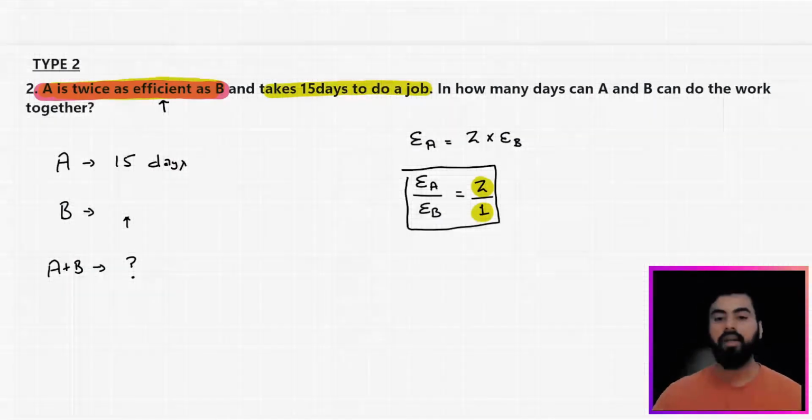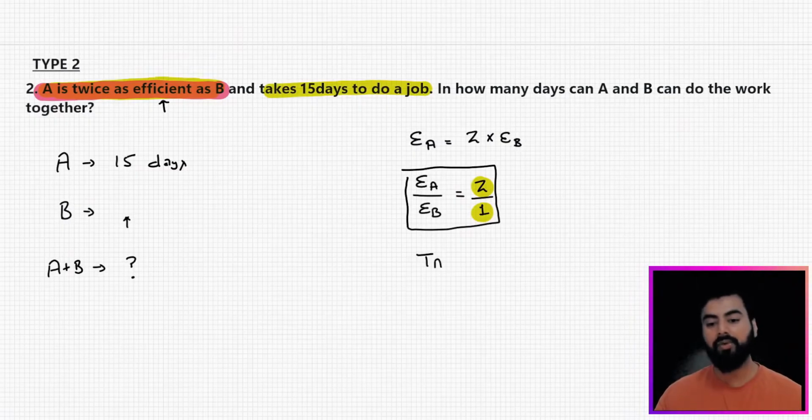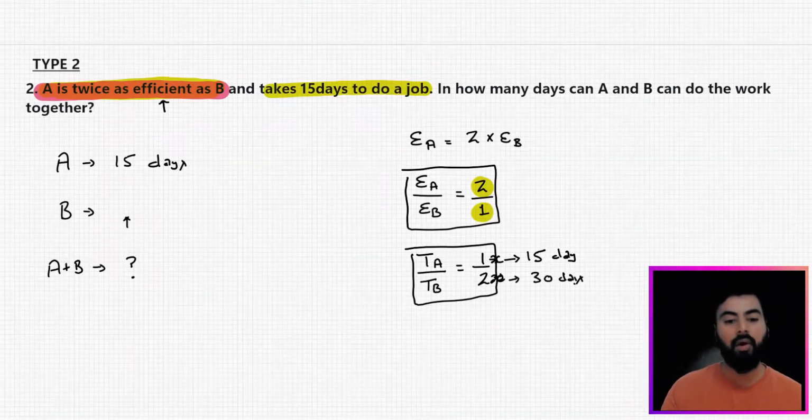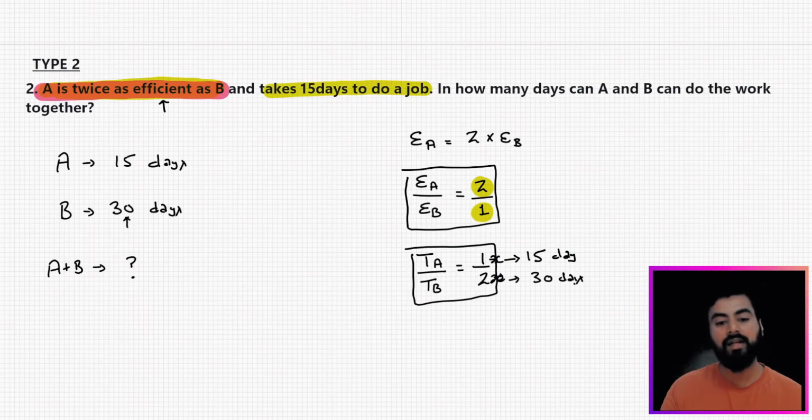Now, looking at this ratio, can you write down the ratio of time taken? You would say, sir, very easy, I'll just inverse this ratio. How to inverse? Just inverse 1 upon 2. So, looking at this, now I can compare: if time taken by A is 1, time taken by B must be 2. But according to the question, time taken by A is not 1 unit but 15 days. Let's assume it is 1x and 2x. If the value of 1x is 15, what would be the value of 2x? Double, 30 days. So using this, I can now tell you the number of days taken by B.